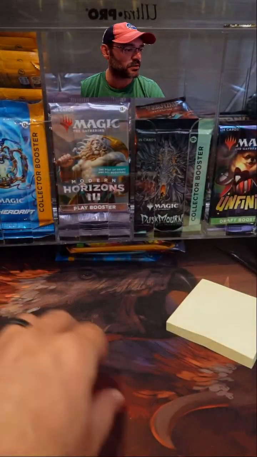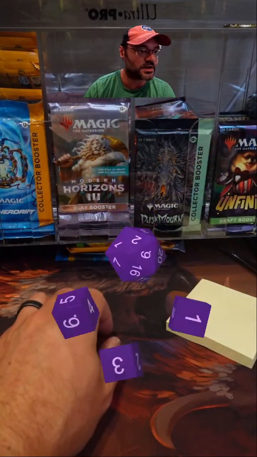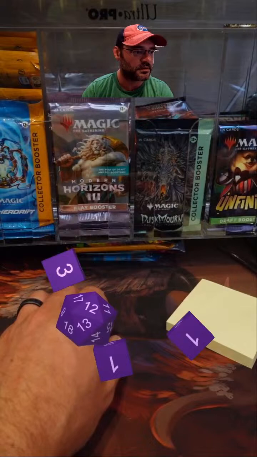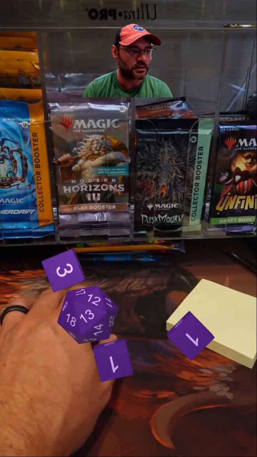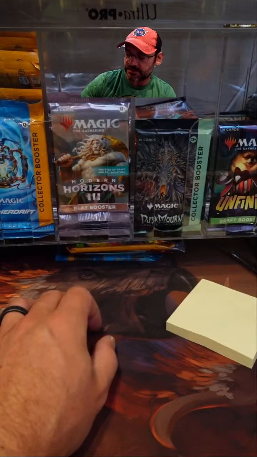Good morning, Frank. How's it going, my friend? You going to try to slice again? Try slicing again with your sword. And you hit him this time for 5. That brings him down to 11 health.